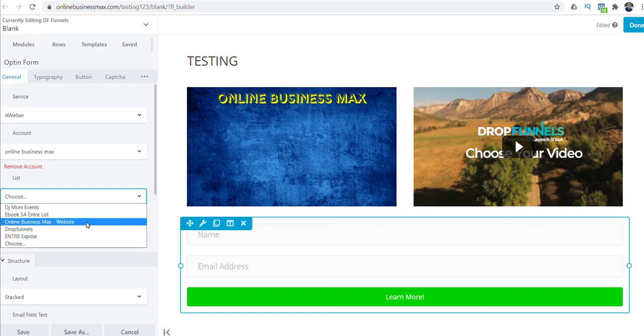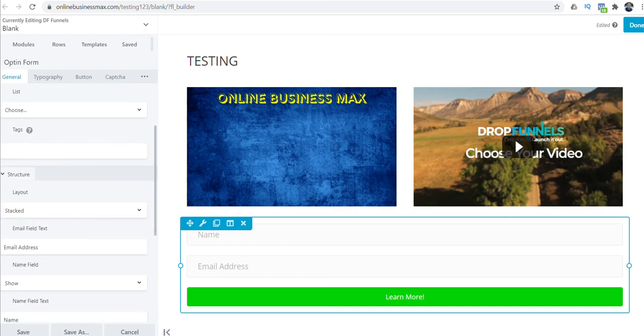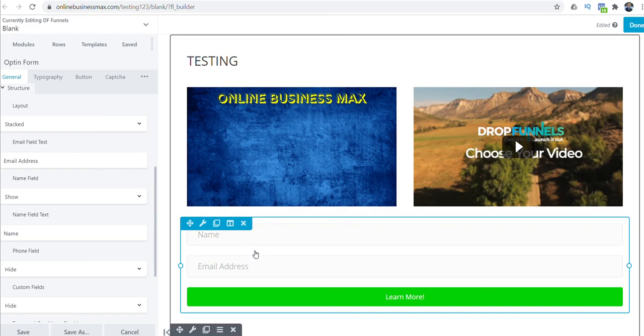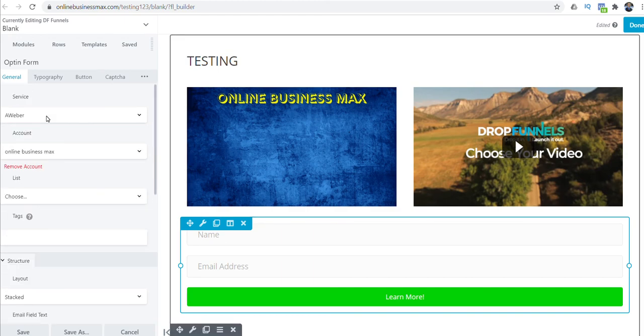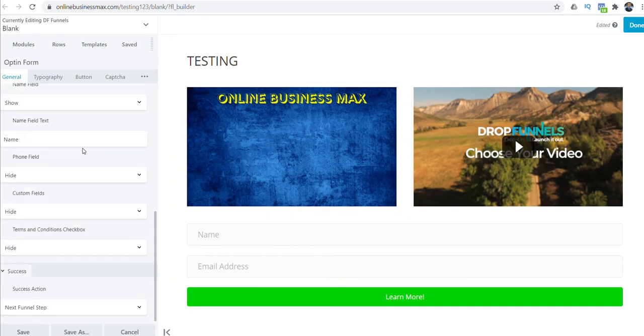Either my super affiliate list or my Dropfunnels list. So anyway, you get the idea. If you want to add any tags in there, that's a little bit more complex. Once you start getting more proficient at Aweber and with Dropfunnels, you'll learn what tags are, but you get the idea. And then you've got email. All you have to do is go back to that basic training boot camp, and they're going to show you how to do all this. They're going to go way more into detail.